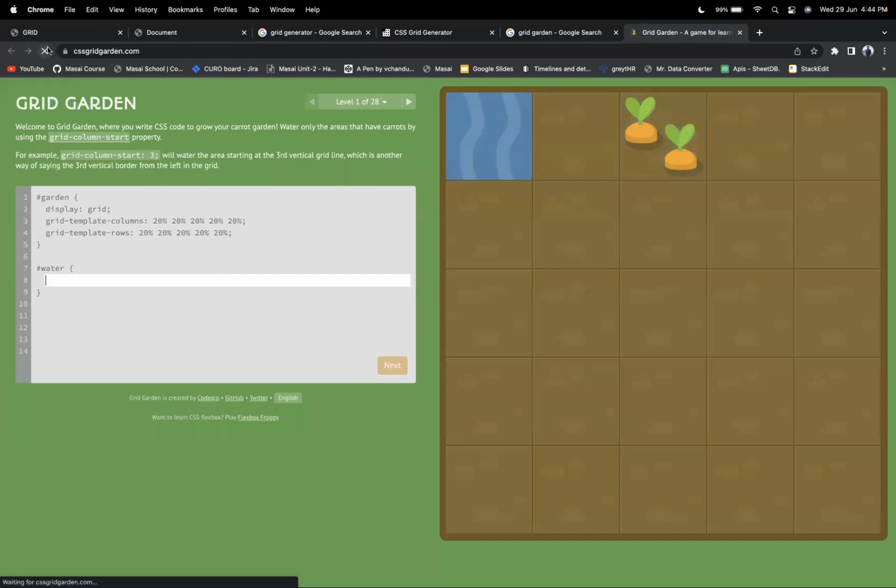So this is the basic level. What you want to do is plant these flowers. How can you plant these flowers? You want to move this water in place of this plant. So how can you do that? If you change the row lines and column lines, will that work?